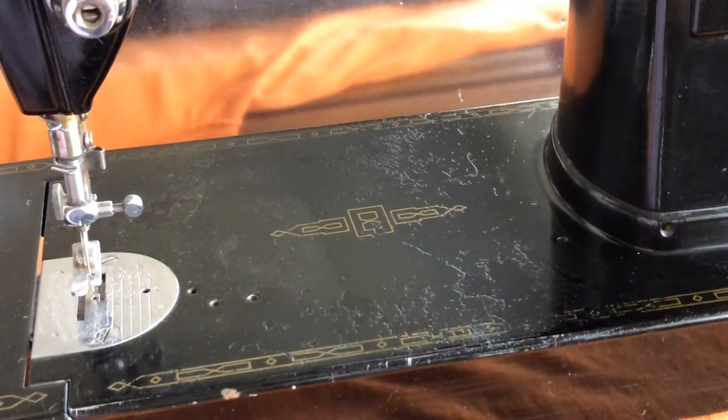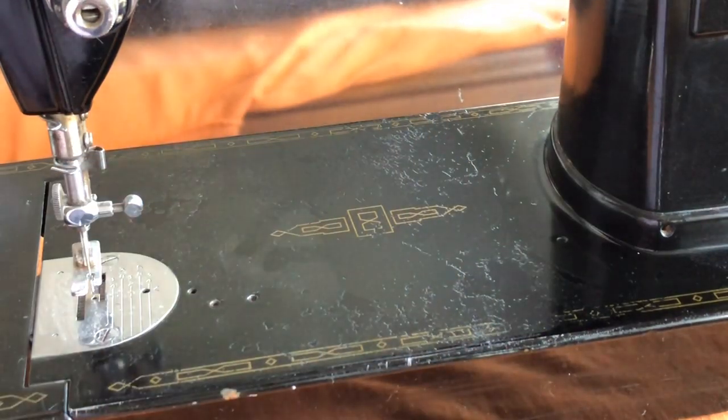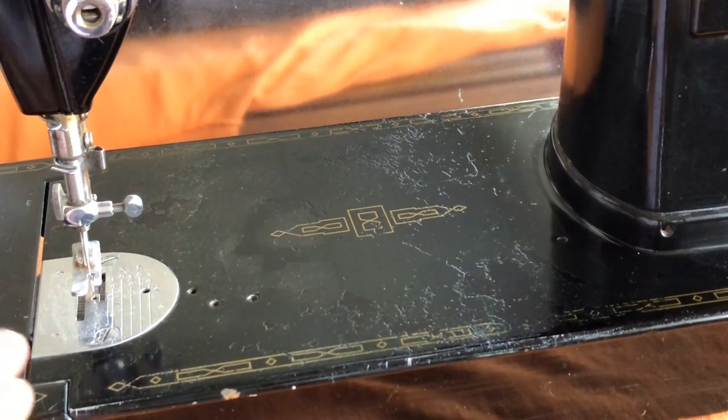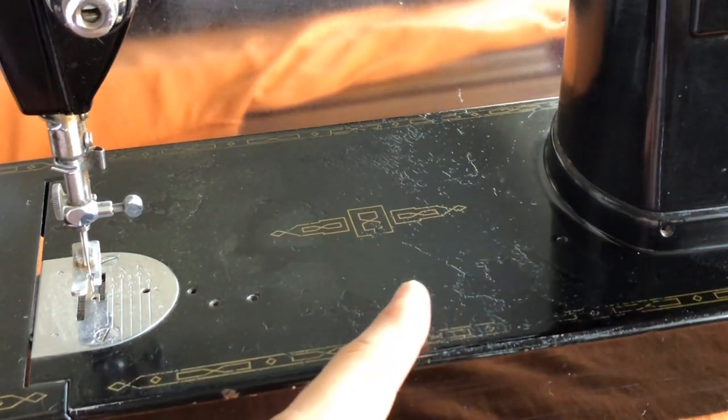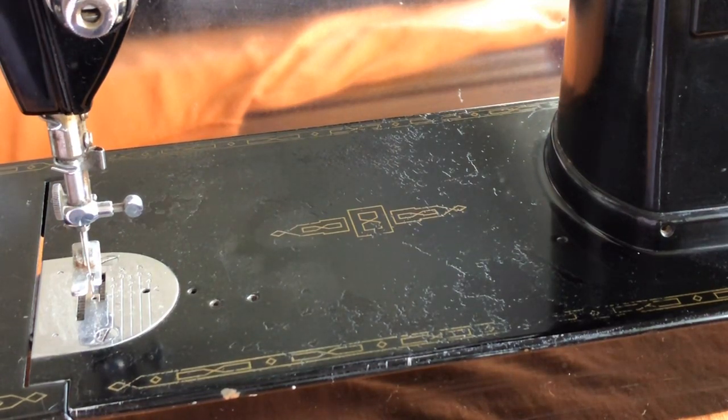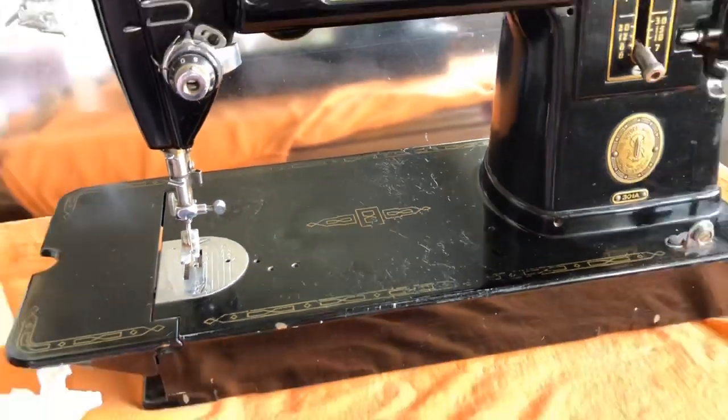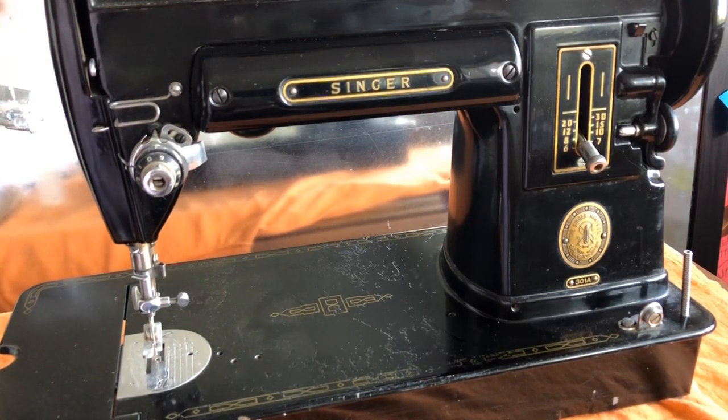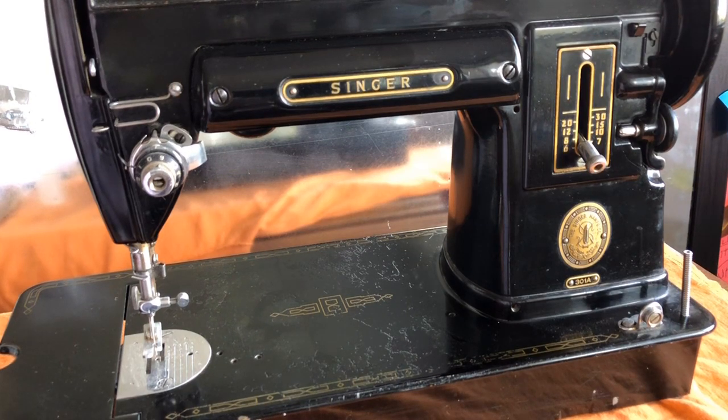But if you make the mistake of thinking this is dirt and you try to get it off, you may succeed, but then once you start you're going to have to basically do the whole machine. You're going to have to go around your decals to save them and then you're going to end up with these little islands, these little strange splotches. And I find that it's best just to leave sleeping dogs lie. You know, clean it, stabilize it, restore it, but I'm not one that believes in stripping and refinishing because my customers are wanting machines that are beautiful but they want machines that are restored and ready to work. And it takes so much labor and effort to bring a vintage sewing machine back when it, particularly when they've been sitting for a while, which is the case with most of them, that most of what my clients are paying for is my labor to restore the machine.